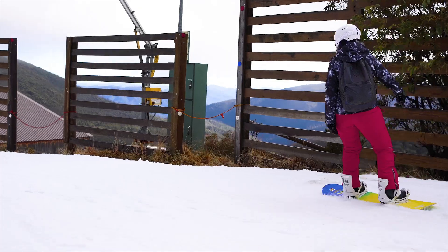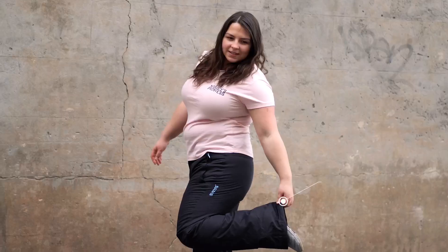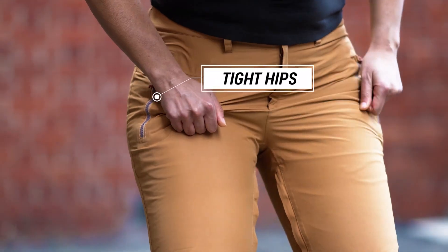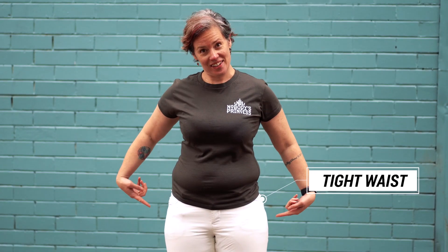we're finally ready to show the world what we feel are the best fitting snow pants for women ever. We were sick and tired of the ill-fitting pants on the market for women that never seemed to have the size range we needed, nor correctly and comfortably fit the vast majority of women who ski and snowboard.